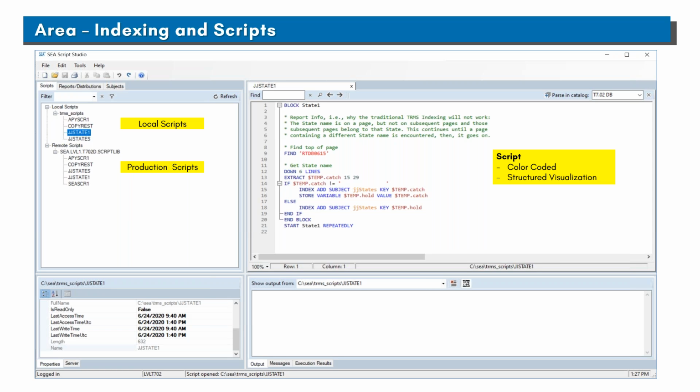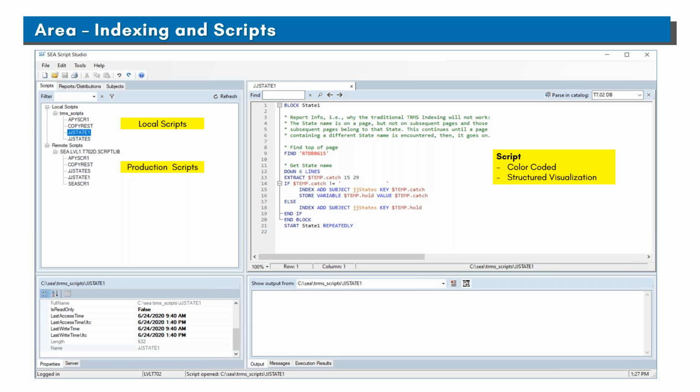It allows you to go back and look at this report and say, look at these bits of data on the report that I'm going to start using. I'm going to extract those and keep those as an indexed value. It's a very easy method of debugging these scripts.